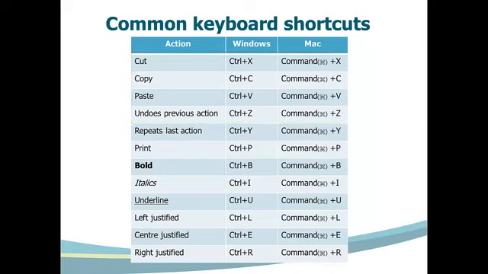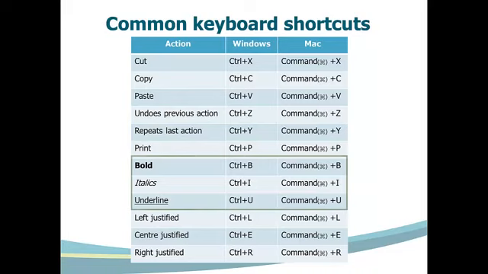In comparison to undoing an action, sometimes it can be useful to quickly repeat an action, and you can use the shortcut Control-Y. This can be very useful when adding rows or columns to tables or spreadsheets without having to go back into menus. There are several shortcuts you can use to edit font in documents as well.